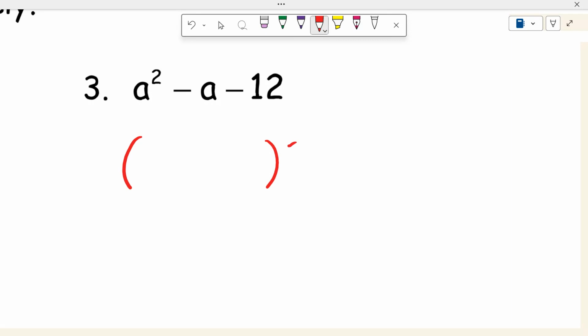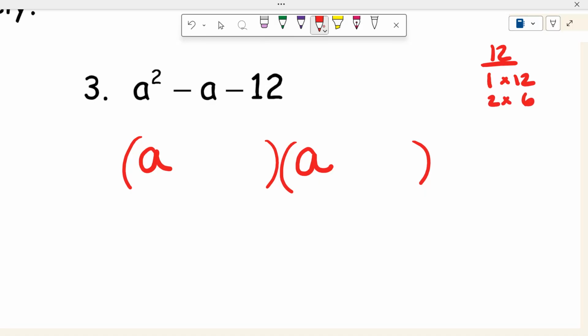Right, so it's a degree 2, drop my brackets. 2 things that'll multiply to give me a squared are a and a. Now, for 12, there's a couple more options. So for 12, I have 1 and 12. I have 2 and 6. I have 3 and 4. Do you guys agree that those are all my choices for 12? Can you already know which one's going to work? Because I need a 1 in the middle, because the coefficient on the front is a 1. So guess which will work?